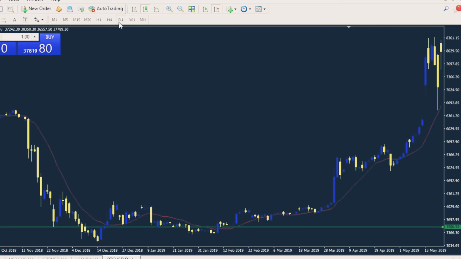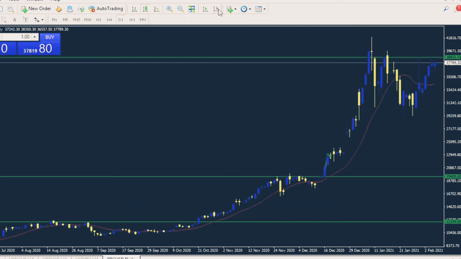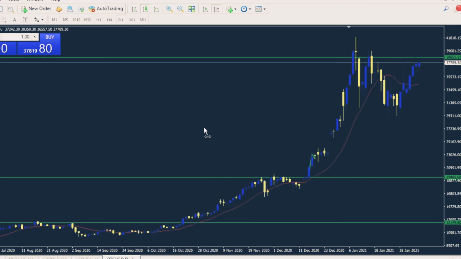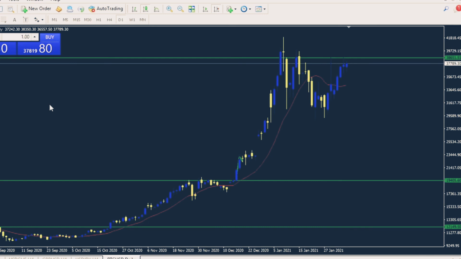So I go down to the daily time frame right now. In the daily time frame is where I start to get into analyzing this market, right? This is where I get to see the price action more clearly. Remember, I told you at the beginning, I just want to make this very easy. I don't want to complicate my chart. I want to be able to spot key areas, and I want to use demand and supply zones and also momentum. These are my two favorite price action strategies to trade with, right?